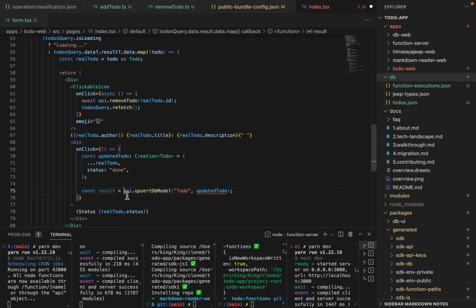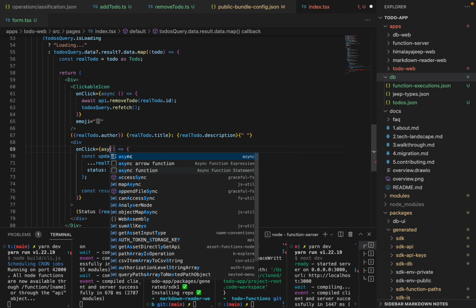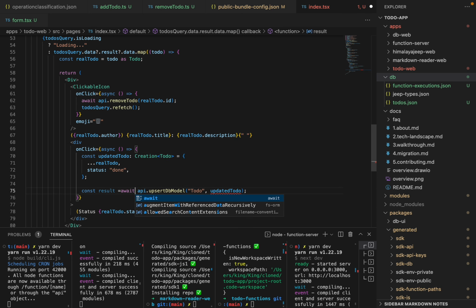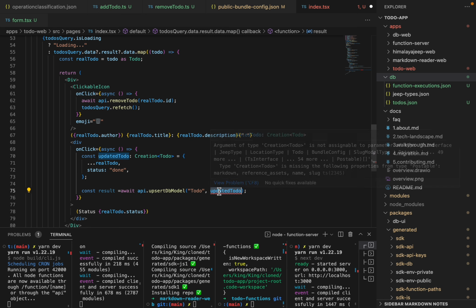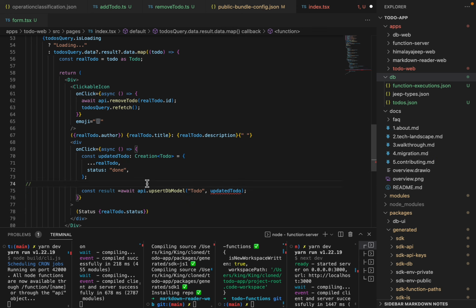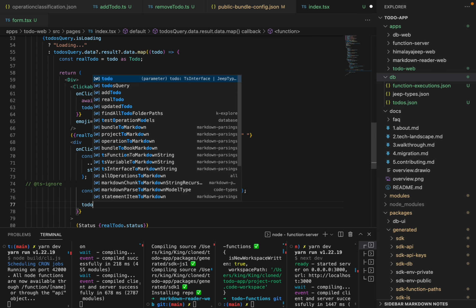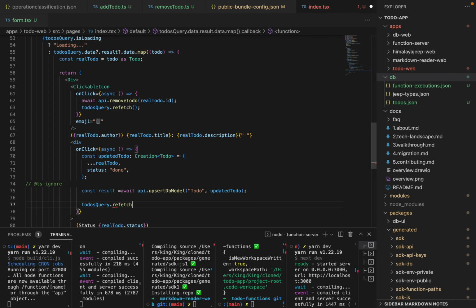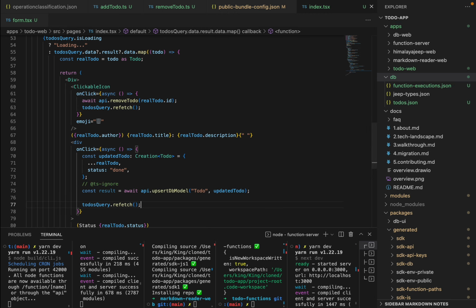So first we're gonna wait for this to finish, and then, again, I think this is a little bug. Unfortunately, I didn't see that before, but I will work to improve that. But then we can just call todosQuery.refetch again, and we'll see the results.